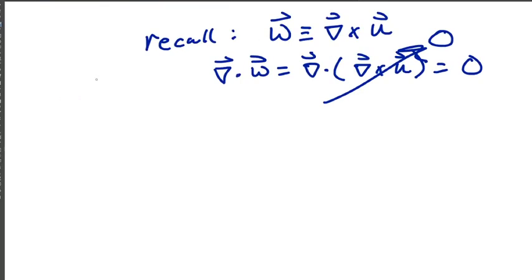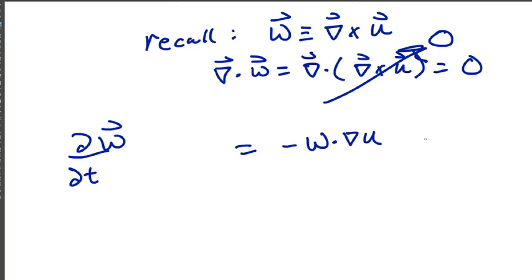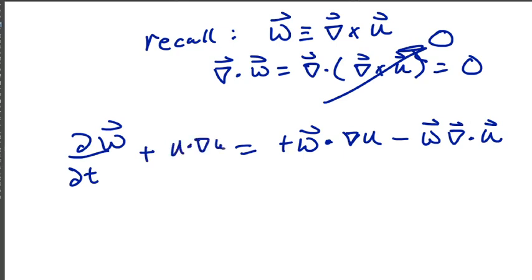So we've got our d by dt of omega vector, and this is equal to minus omega dotted with the gradient of u, and we've got a plus, excuse me, I'm getting my signs confused here. Let's get these correct. This is equal to plus the gradient of omega dotted into u plus omega dotted into the gradient of u. We have a minus omega times the divergence of u, and we had a minus u dot grad omega. We're going to bring that over here, plus u dot grad omega. All right, so these 3 terms, those all come from our nonlinear term expanded out into its 3 different terms.